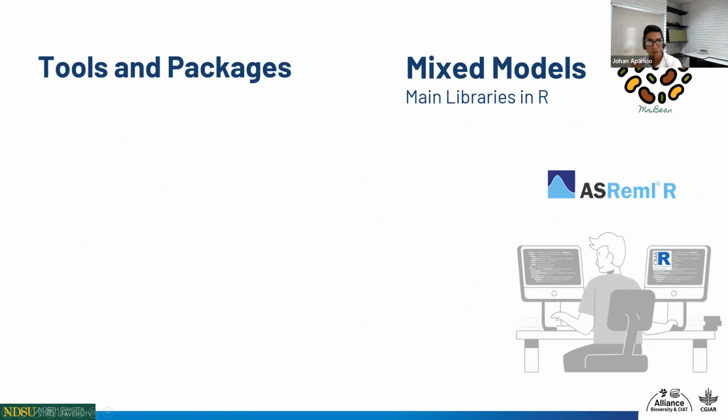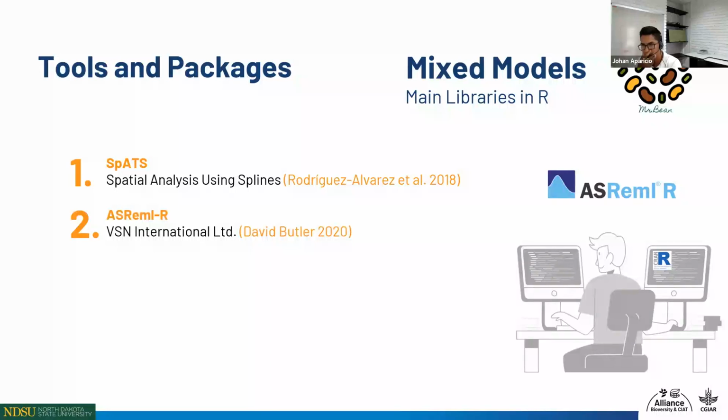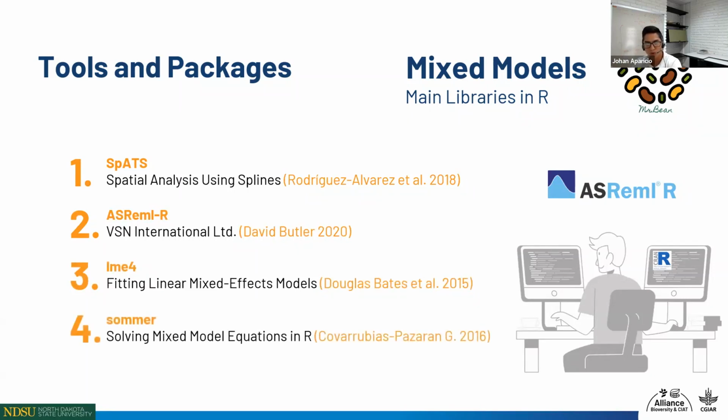Some of the tools and packages available for running linear mixed models, you have probably heard about some of them: SpATS, spatial analysis using splines, Rodriguez et al. 2018; ASReml-R; lme4 for fitting linear mixed effects models; and Sommer also. All of them have been integrated into MrBean, so you are going to be able to run SpATS models using this engine, ASReml also, lme4, and Sommer for something specific.